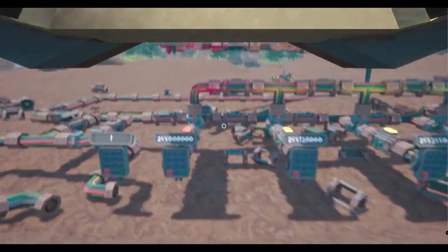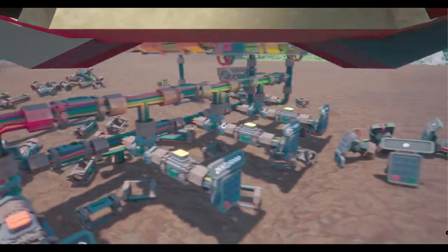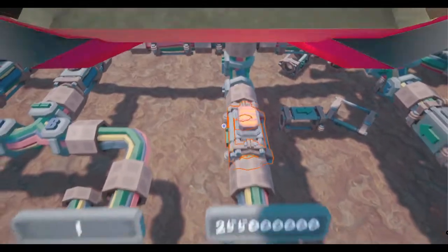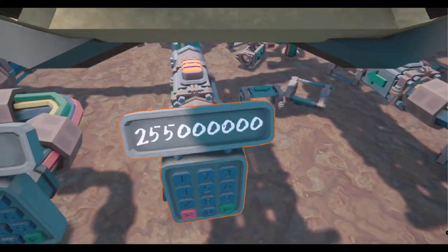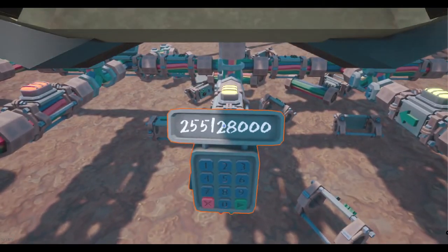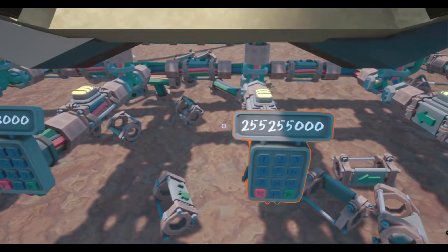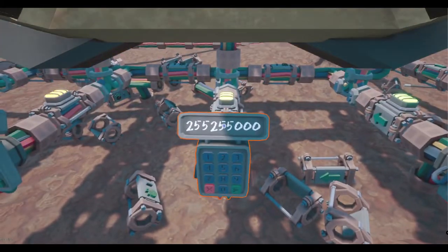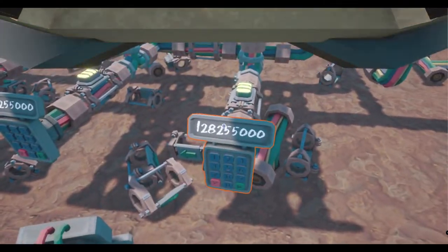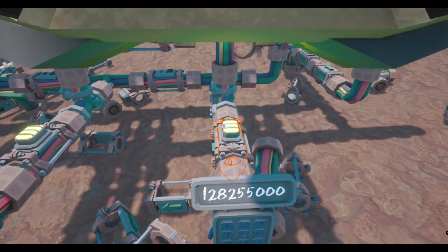Well, for the rainbow spectrum, you want to go from left to right, and I snake upwards. I want to start at the red, so 255 000 000. Then I add 128 to the next color, so this is between yellow and red, so it's basically orange. Then I add 127 to the middle one, so this is yellow. I remove 127 from red, so this is between yellow and green.